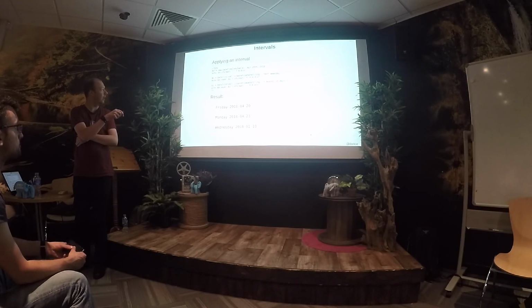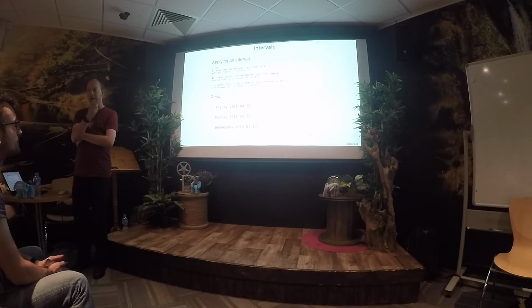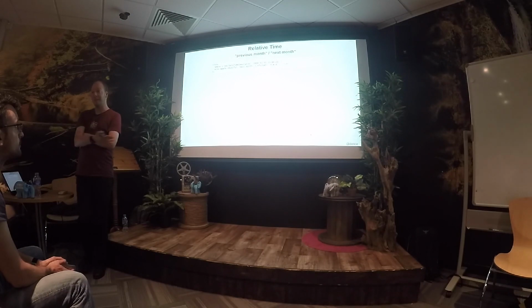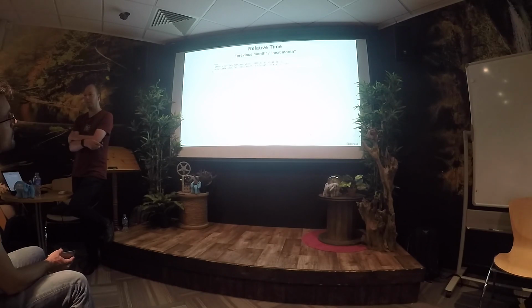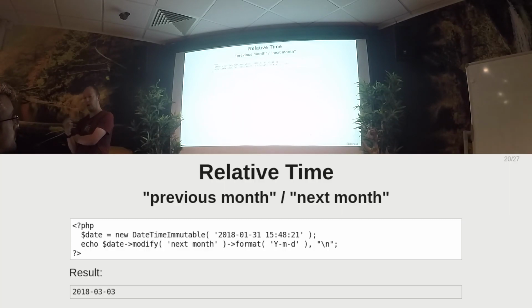Remember, because this is date immutable, it does not do that from the thing that we've already called this on. If we would have used DateTime here, then it would have used the last value after doing next weekday. So please don't do that, confuses you. Similarly, there's lots of additional extra phrases in there. Annoying one is that some people have are things like previous months and next month. So example time. We are January 31st, but when we run this example, we get March 3. Does that make any sense to you? No? It's a curious thing.